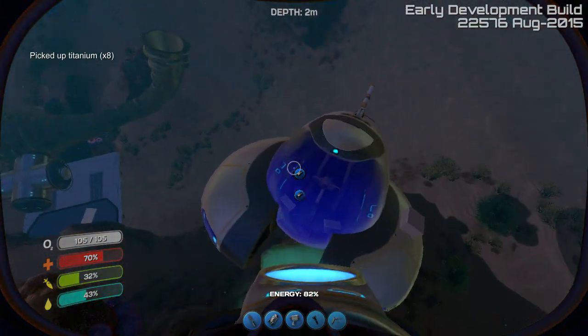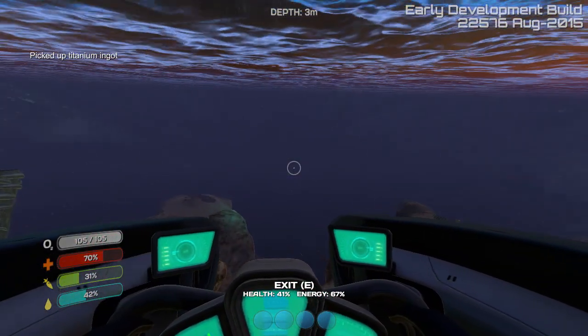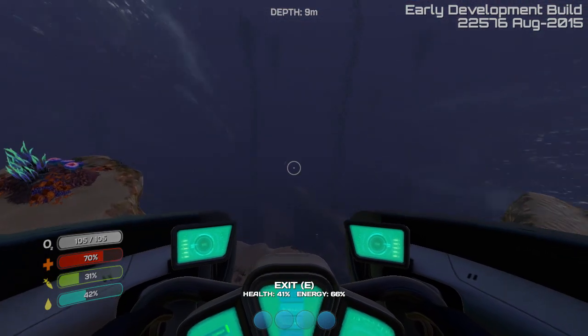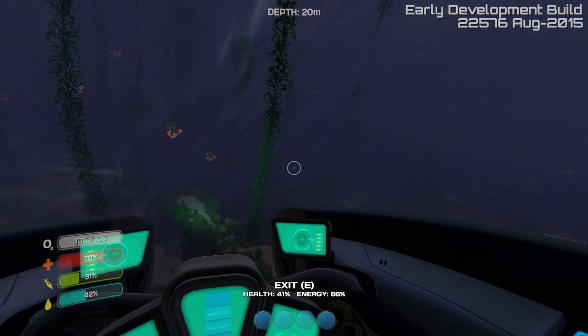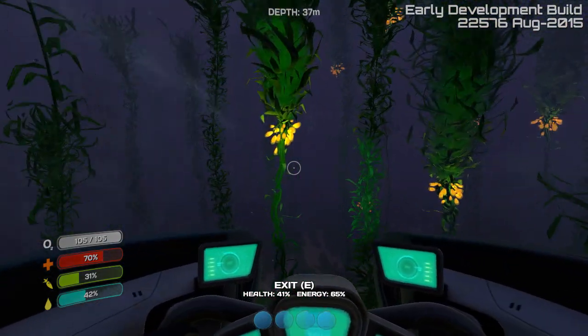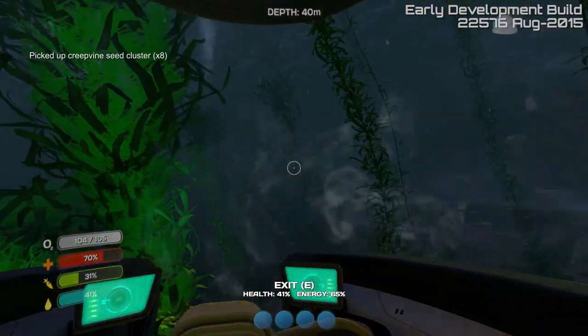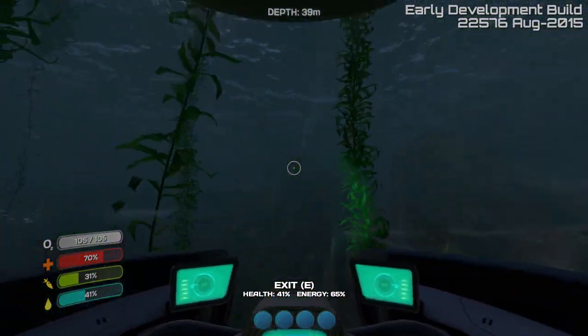And then let's go get the creep vine seeds, which I think are back this way. Yeah, here's the kelp. So let's look for glowing thingies, and we should be good, I think. I need 8 total to make 4 lubricants. That seems like a lot. Excellent! We got 8! That was pretty good.